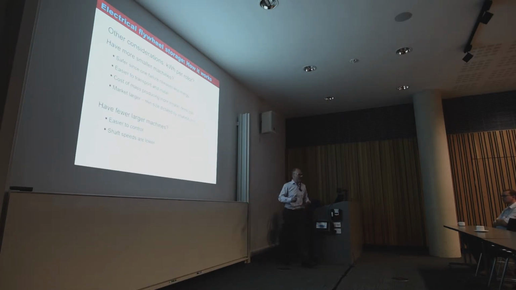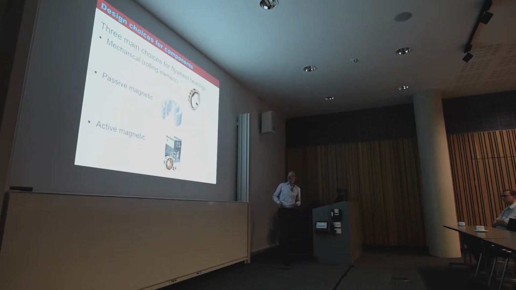Other questions are, do you go for big flywheels, few of them, or lots of small ones? I prefer lots of small ones, mass-produced, to solve this problem. Like batteries, we don't make massive cells, we make smaller cells and put them together. It makes sense. It's a bit more difficult to control, but the cost of control itself has gone down. It's very cheap actually.